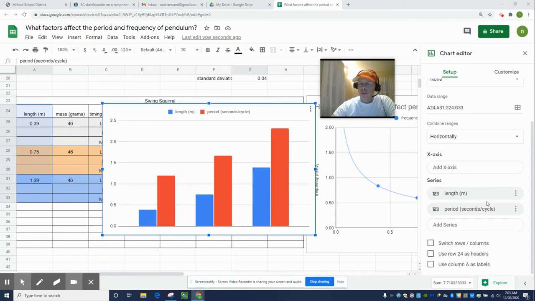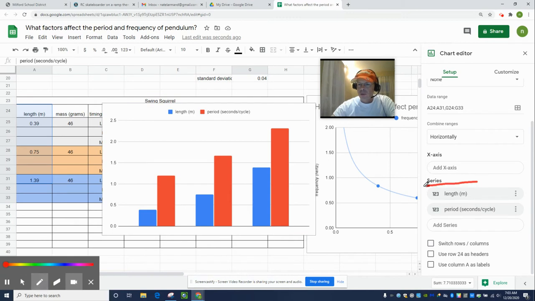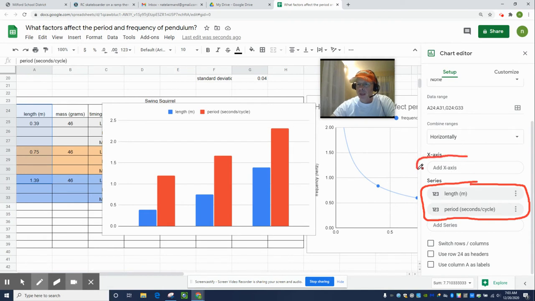Right, so check this out. There are two Y, hang on, let me draw. There are two Y sets of data, that is dependent variable, but there is no X set of data. So sometimes Google predicts where you're going and they predict wrong.